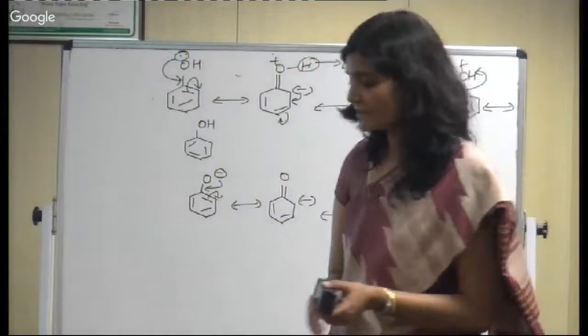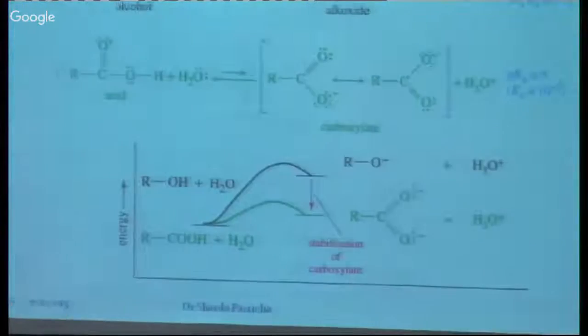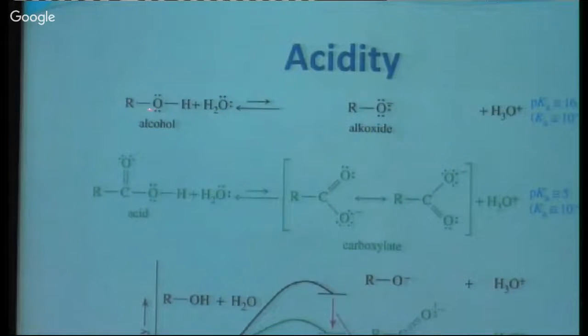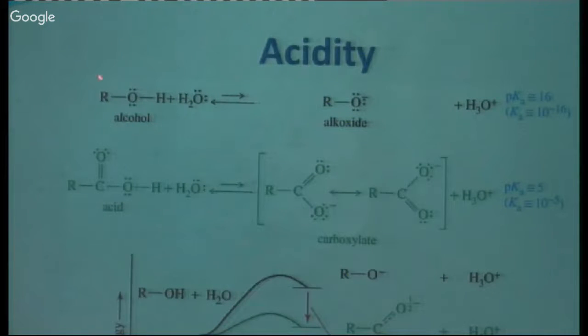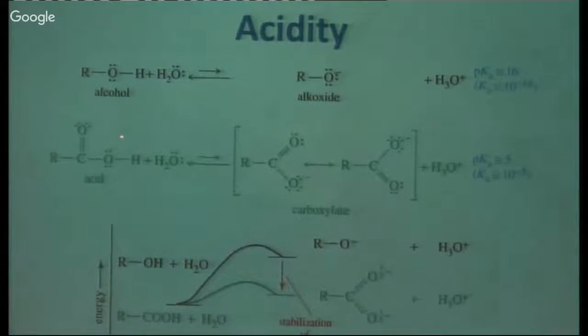You can see in the slide here, I have shown the ionization of alcohol. You can see that the direction of equilibrium is lying mostly towards the left, right? Because alcohols are actually weaker acids than water, except for methanol, I've told you just now. In case of carboxylic acid, being a stronger acid than water, it will ionize in water and give its proton. Water will act as a base, it will take the proton and form the hydronium ion, resulting in the formation of resonance stabilized carboxylate ion.